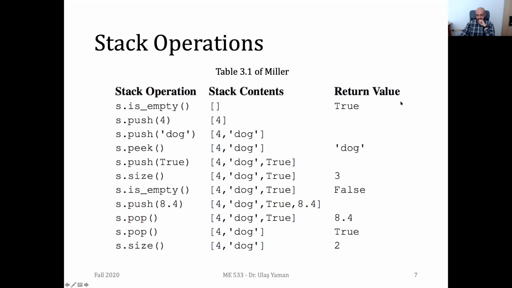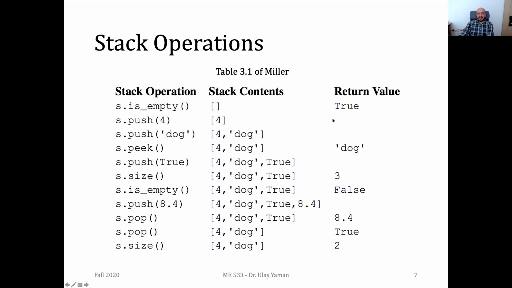Here is an example. And on the leftmost column, we have the stack operations. At the center, we have the content of our stack. And on the right-hand side, you'll see the returned values. So at the beginning of this operation, assume that you have a stack which is named as S. And S is right now, obviously, since we didn't add any items, it's empty. So we are checking whether this one is empty, and the computer or our implementation will result in a true value. Yes, it's an empty stack.